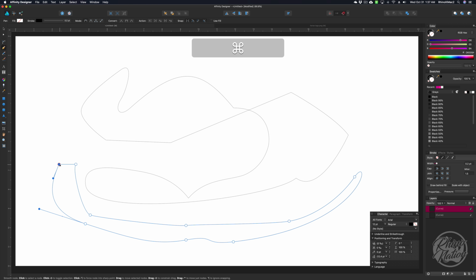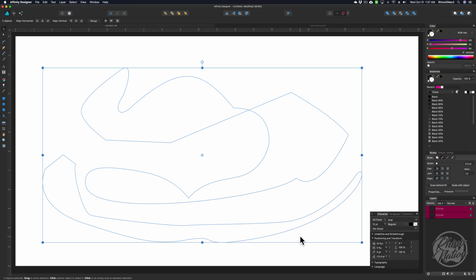Now when I command click and drag, you can see those are broken apart. And like I said, since these are already connected, we can't use the join curves. If we want to connect these back together, we'll have to use the close curve. So we'll just command click on that one, shift command click on that one, come up here to close curve, and connect them back together.